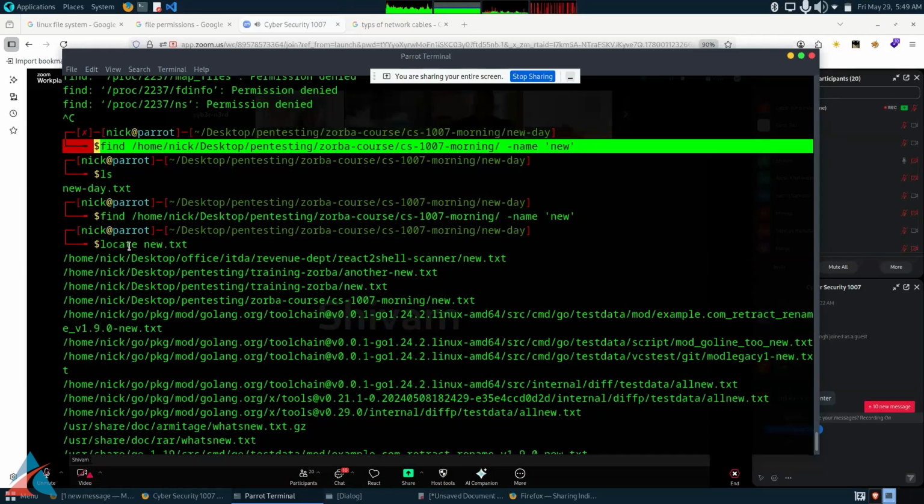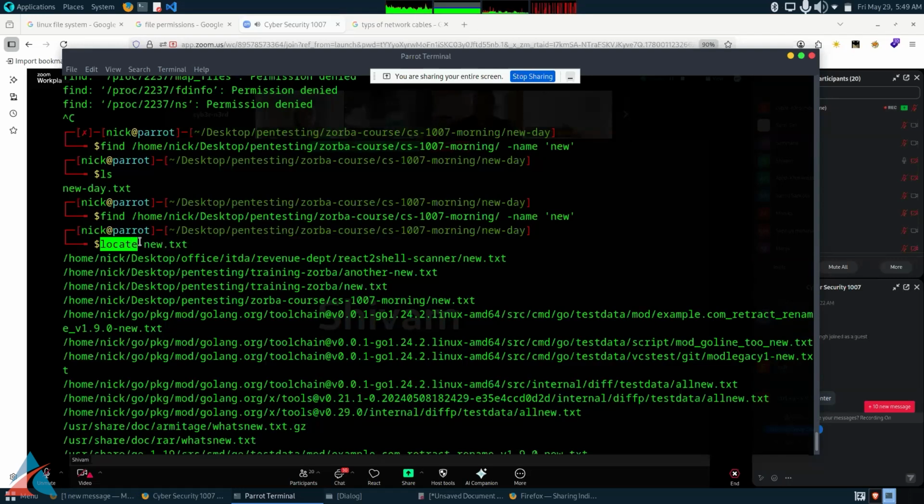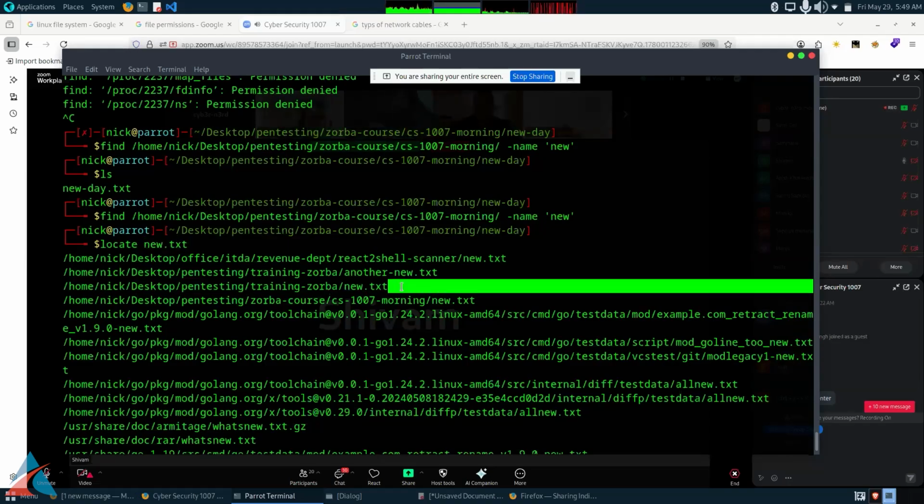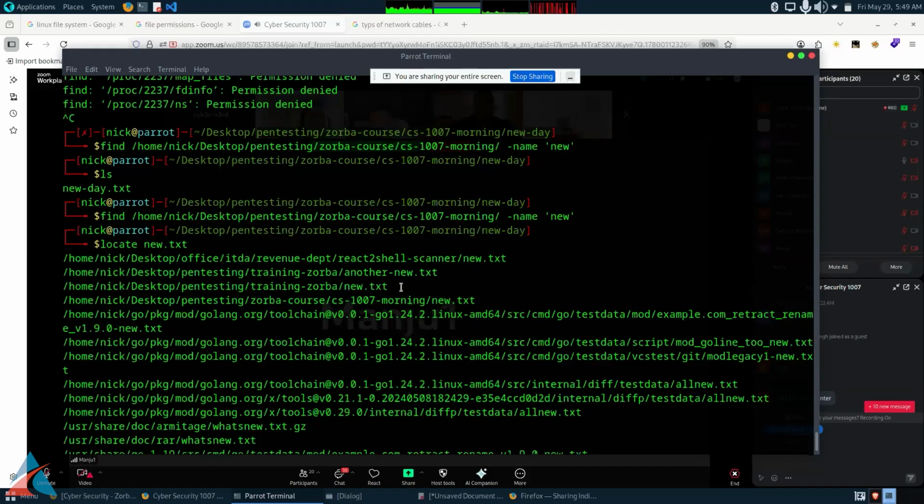So I used another command, locate space new.txt. It went through all of the directories, and it has given me this exact file. This is the file we are looking for. So these both commands have the same function, right, locate or find? Yes. Locate is much easier rather than giving the whole directory, but a few times locate will not work. That's why I want you to understand the use of both commands.